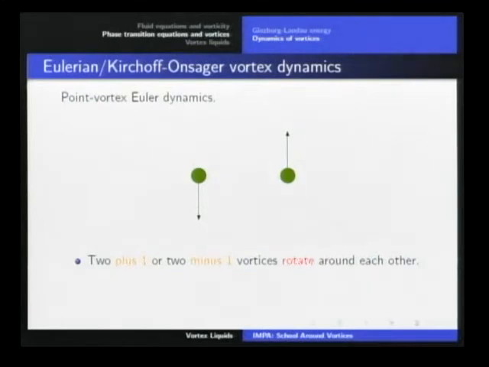But how do these move? Again, this has been covered in many lectures. If we have 2 degree 1 or 2 degree minus 1 vortices, they rotate around each other. Basically, if we think about this particle, it's going to be carried along by the current generated by the other particle, and that would be pulled around in a circle. And again, a plus 1, minus 1 vortex pair will be carried along by each other's induced current, and that again would cause them to go in parallel.